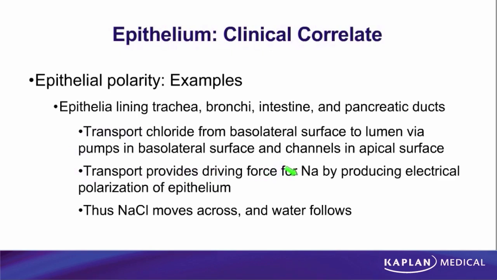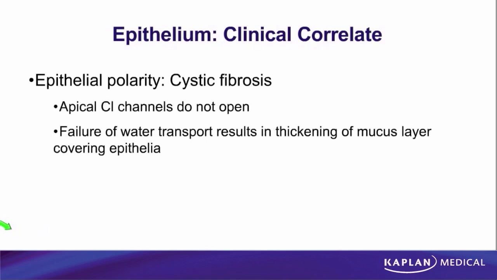So now we have sodium chloride moving across from one side of the epithelium to the other, and with the passage of sodium chloride, water will follow. So now we have established a mechanism for transporting water from the basolateral surface into the luminal surface of the cell. Well, if we disrupt that process, if, for example, there's a defect in the channels through which the chloride ion passes, if you're not appropriately transporting the chloride and therefore not the sodium and therefore not the water, you're going to have a defect in water transport across the epithelium into the lumen.